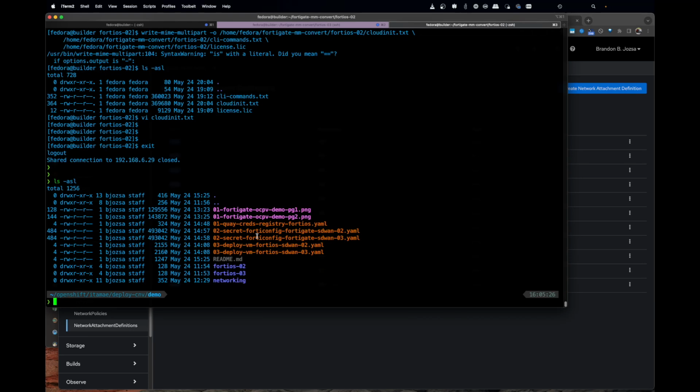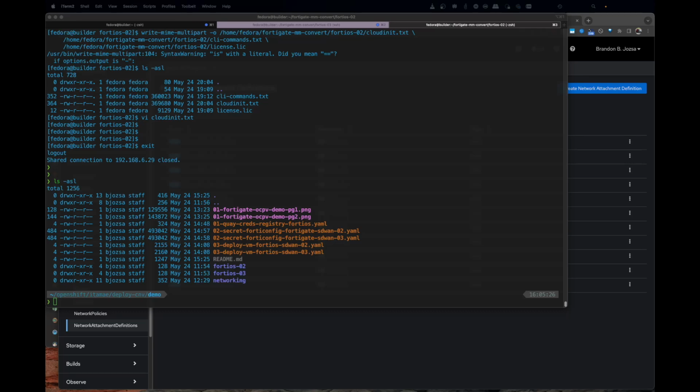Now, if I look at this directory here, there's a couple things I want to really zero in on. The first is, how do I get these secrets here, right? This is a pretty large secret. In fact, in this case, Vim can't even process it. It's really, really large, because if you can imagine the entire backup for a FortiGate firewall, that's large, right? And what we need to do is put that in a secret, and then that secret's going to be base64 encoded. So what we're going to do is create a secret with that.